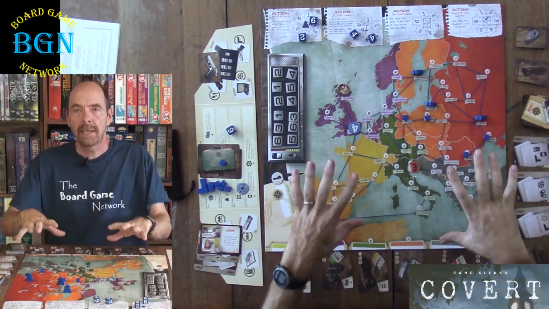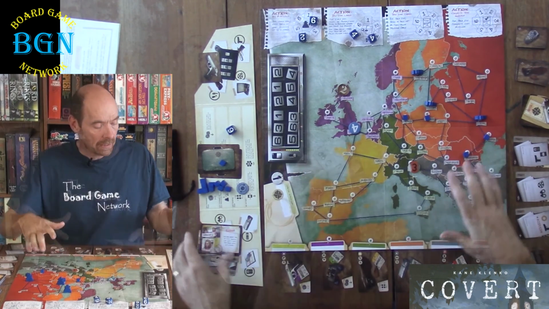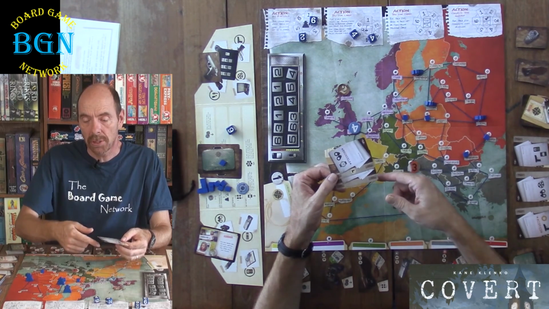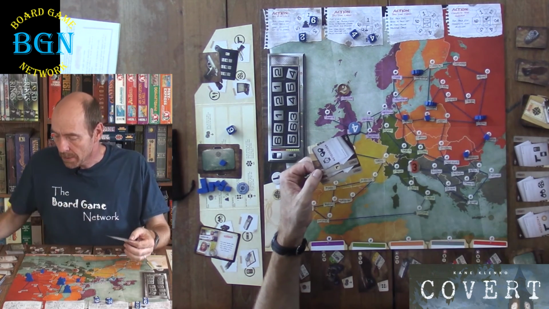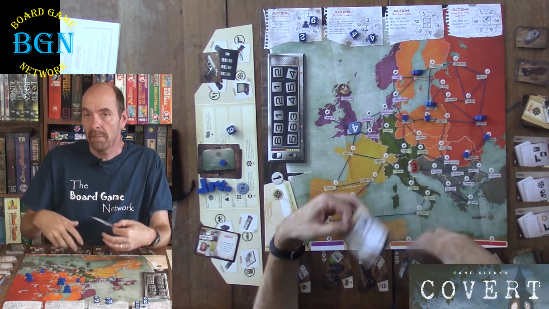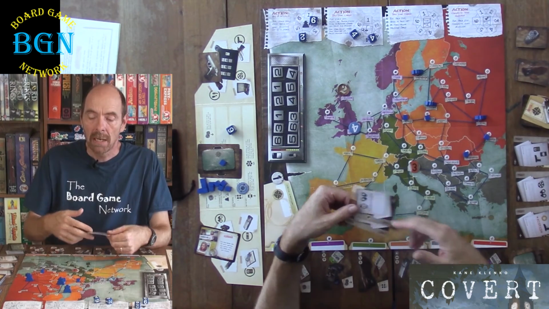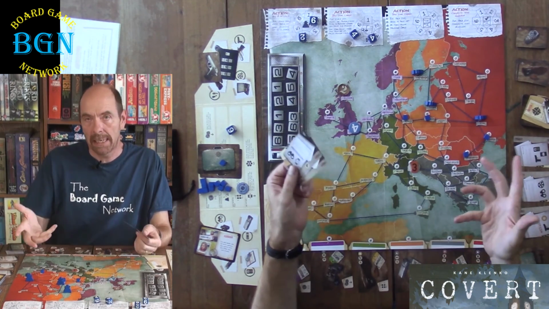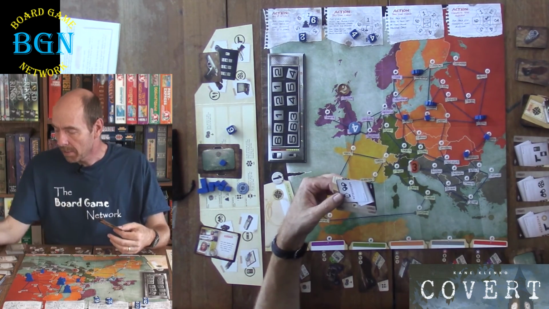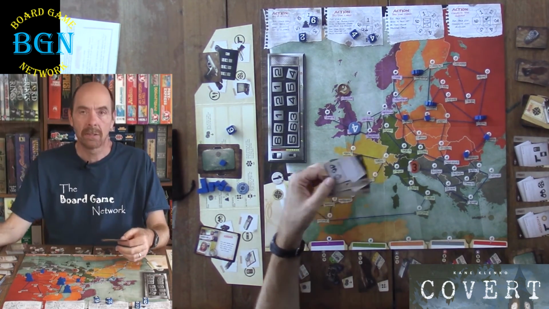So the way this game ends is on the round that somebody gets 6 mission cards completed. When they complete their 6th mission card, the round ends. And then everybody gets the chance to complete one additional mission if they can from their hand. If they already have the stuff to do it, they can complete it. But they cannot use any character abilities to do that.